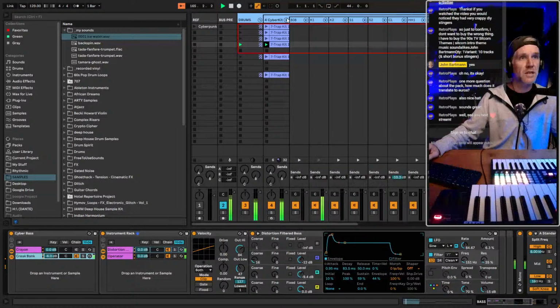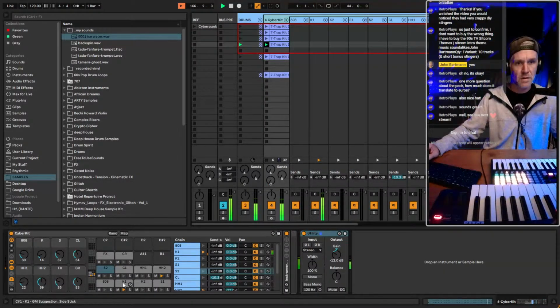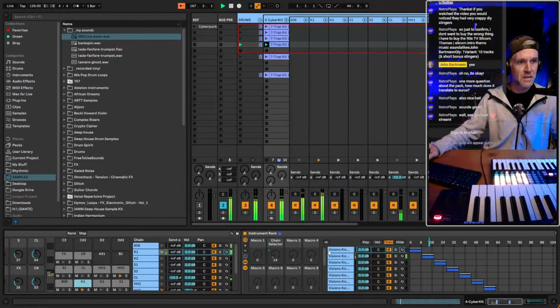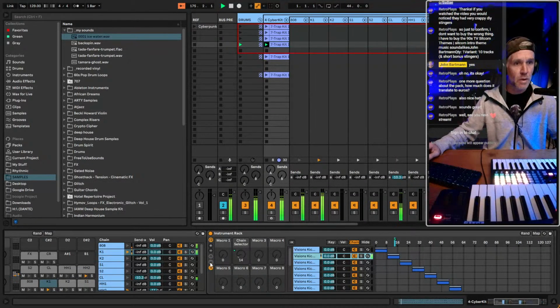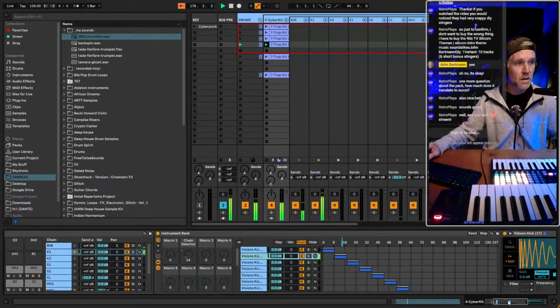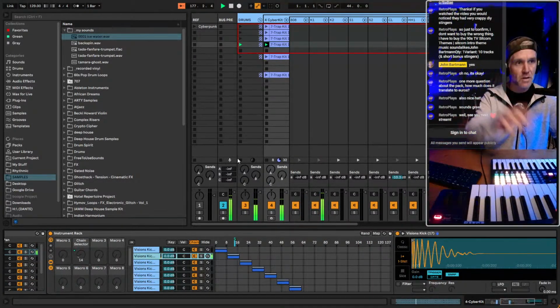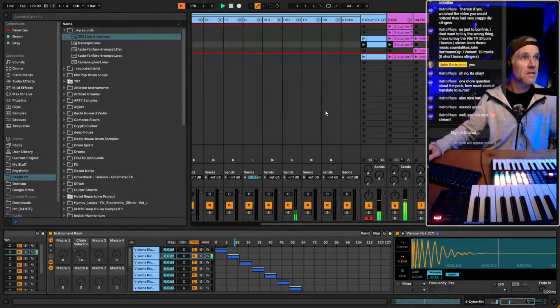And then I also want to take up the kick on this one, which I don't feel is doing enough justice. In the past, what I would normally do is just take up the volume on the kick, but as I get better at this, I'm looking for alternative ways to give a part presence. And so what I'm going to do in this case, I just had a great idea. Sorry, I just heard something now. I have to write this down.